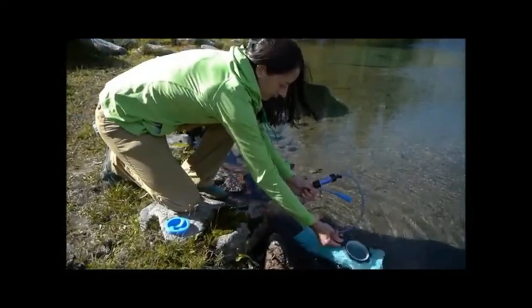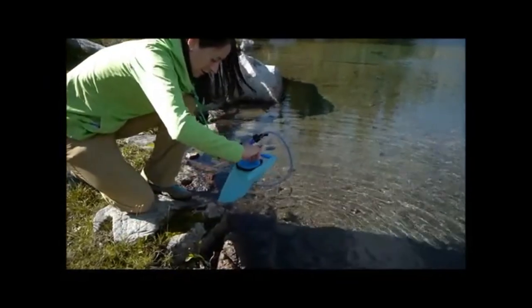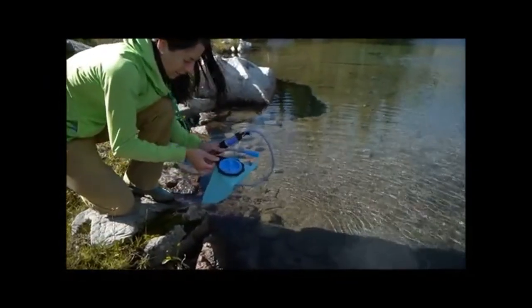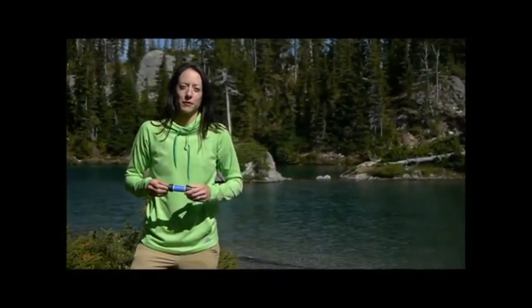Use it inline on a hydration pack. This allows you to fill your hydration pack directly from the source and filter water as you're drinking through the bite valve. Sawyer filters are so robust, they can be backwashed with high pressures and reused over and over again.